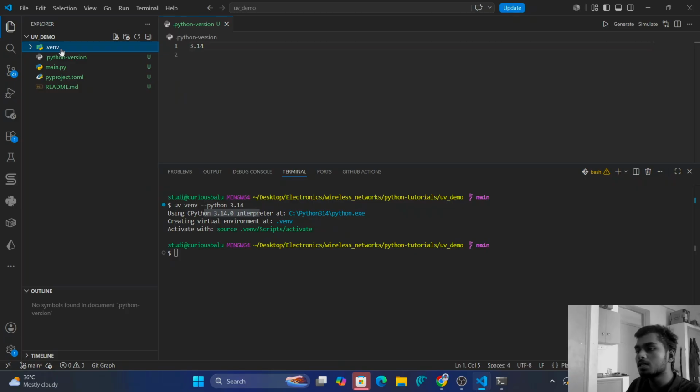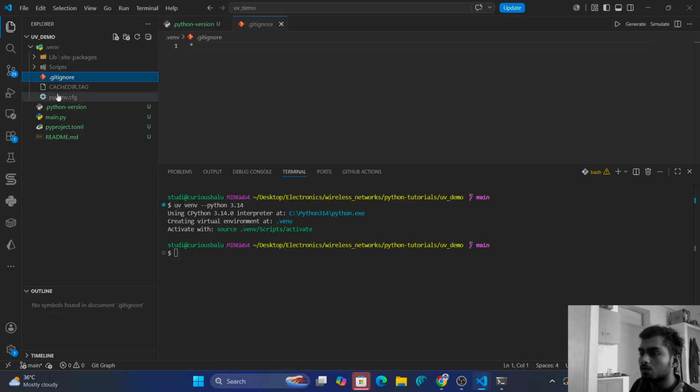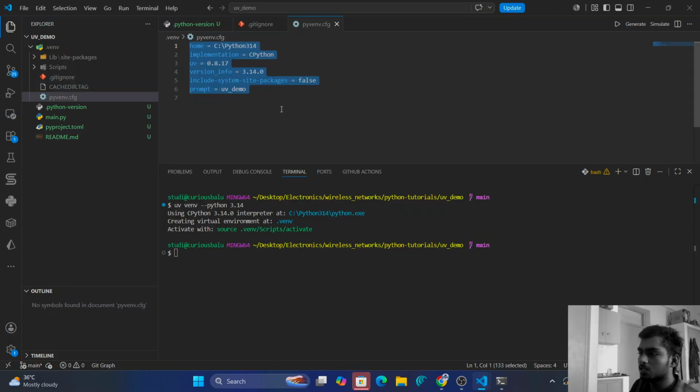Okay, now let's take a look at .venv. You can name the folder differently, but let's say I want to keep the virtual environment with the name .venv only. It's more semantic to me. Now we see that we have a .gitignore here. Fine. It says ignore everything which is here. There is also the pyvenv config, something. Let's not get into that one.